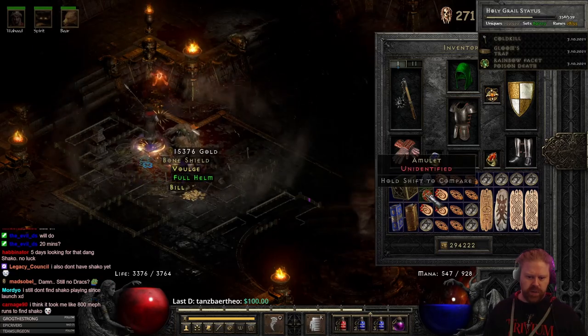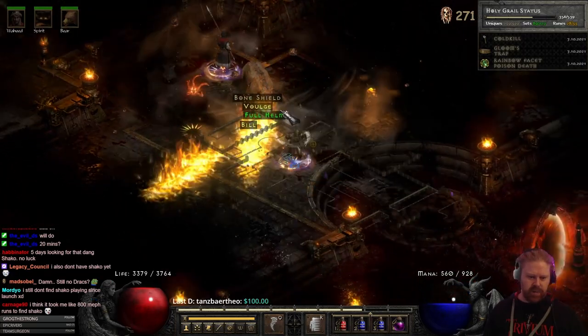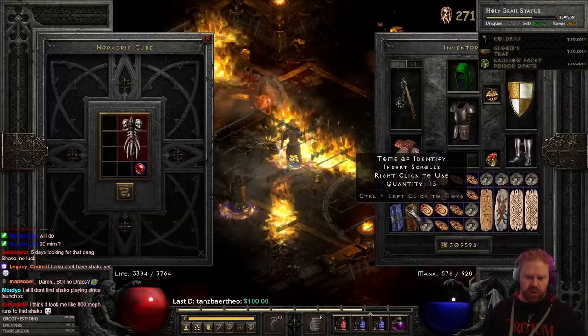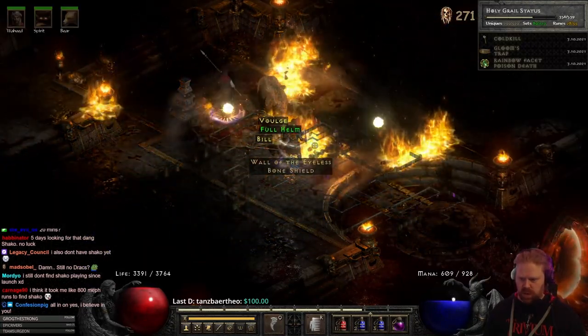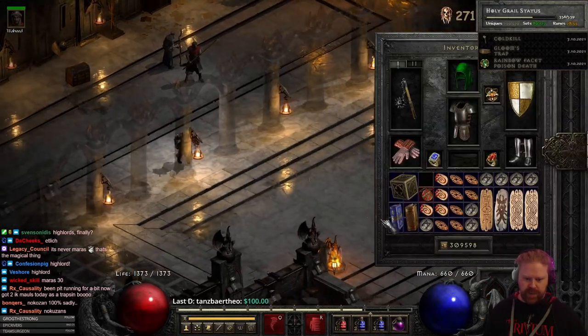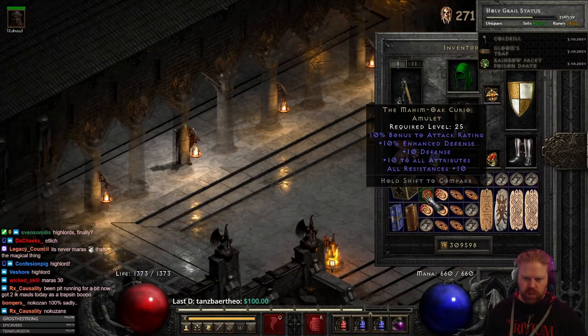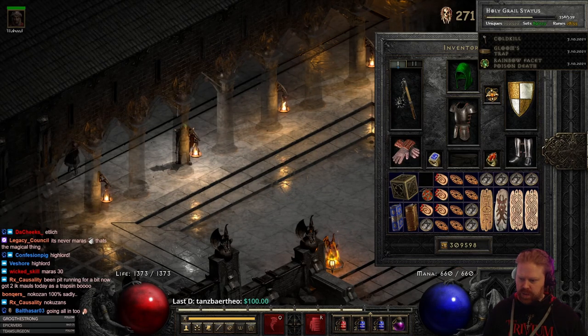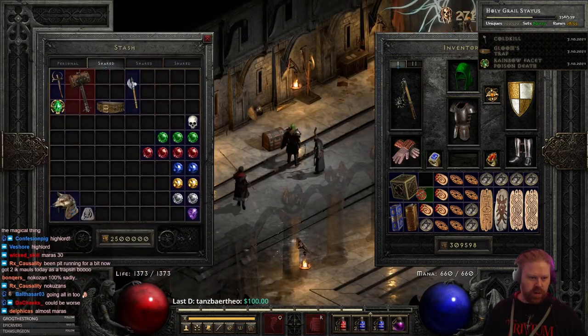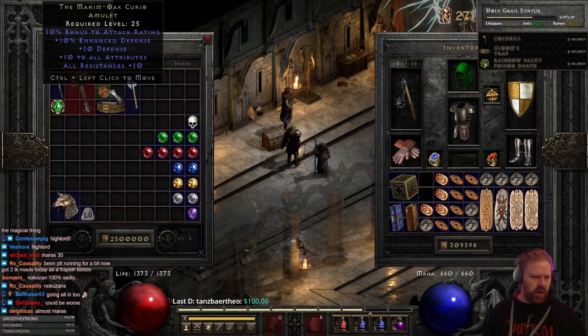Oh, amulet. Amulet. Feels good, Bone Shield. We have that. Wall of the Eyeless. I think we do. Yeah. Got the railroad. And the amulet is. Whew. Well, it's a new item. It's the Mahimo Curio. So we did get the new item, although not very impressive.